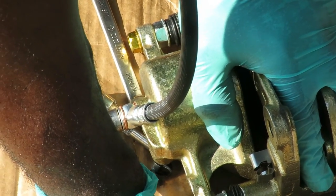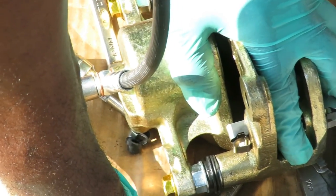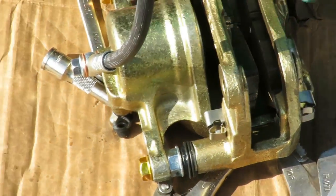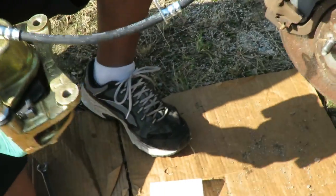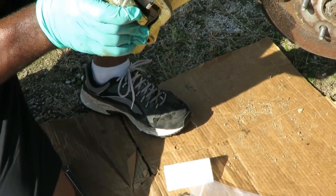So you wanna make sure it goes till it stops. And you wanna go ahead and push that a little bit more. Yeah, buddy. Done. See, that way, let's get this pad back in there. Now, that's all we have to do is unbolt it, put it on. Make sure I got this right now.